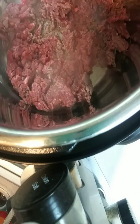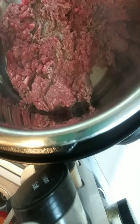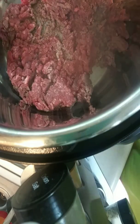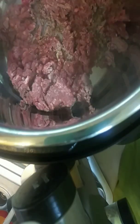And you might want to do your olive oil first. I just do mine however I think. So I just added the meat, and since it's 90-10, I'm going to just take a little bit of oil. It doesn't necessarily have to be olive oil. You just need very little.